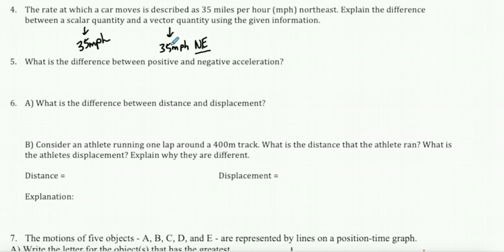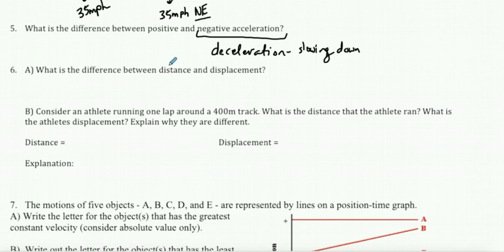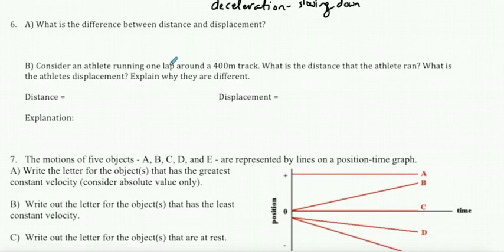All right, so the difference between those two is a vector quantity is going to be more descriptive because it has that direction. So for number 5, positive and negative acceleration, that would go back to your last page as well. So positive acceleration is going to be increasing velocity or increasing speed, and negative acceleration would be decreasing speed, which is called deceleration, which is essentially just slowing down. So I'm coming to a stop or something like that. I'm just coasting and I'm letting friction or drag slow me down. So that would be deceleration.